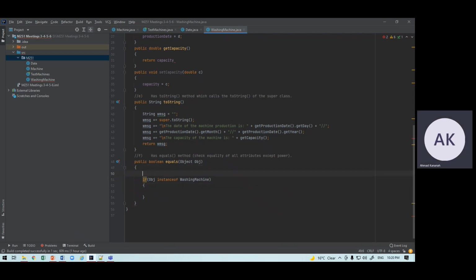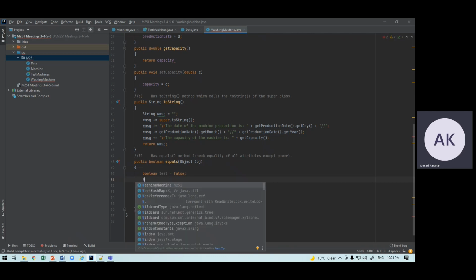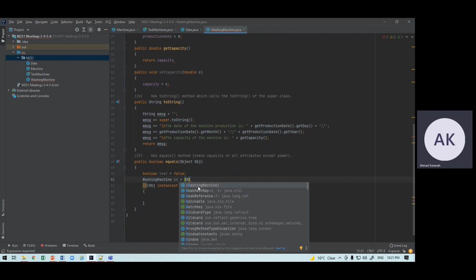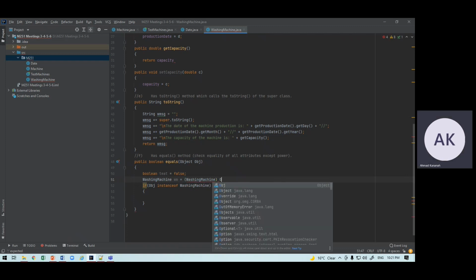But here we need to create two local variables. The first one, a boolean, I will call test, and assign its initial value as false. And here we need to create a local washing machine, which is equal to what? We cast the object to WashingMachine.